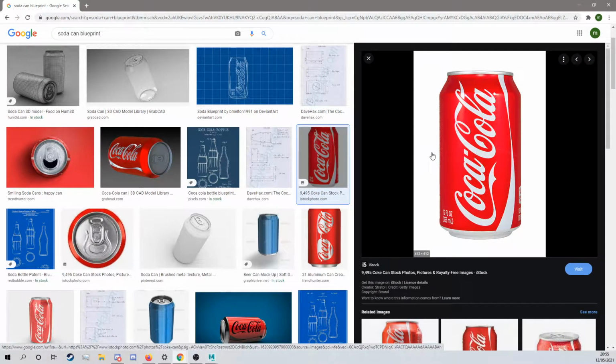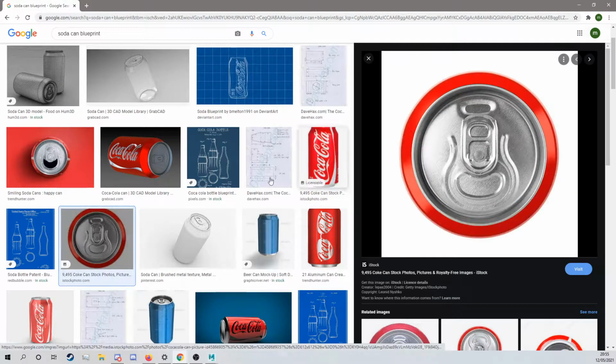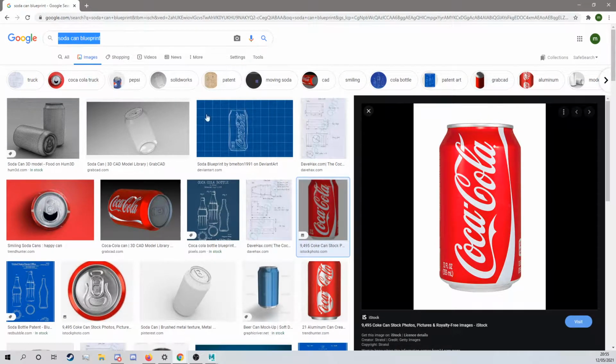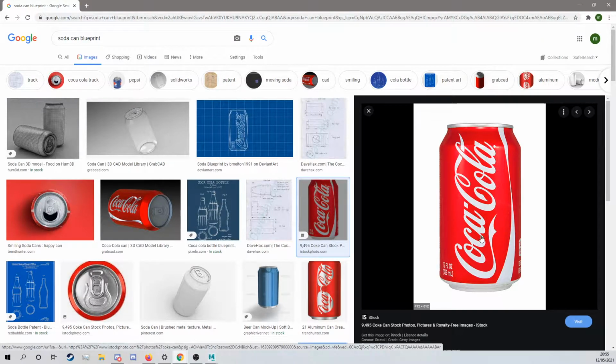So what you want to do is save these pictures. I'll use this one and this one so that you can follow along. Soda can blueprint, and then we'll bring these into Maya and I'll show you how to set them up.